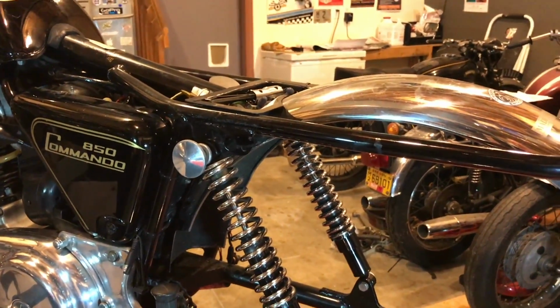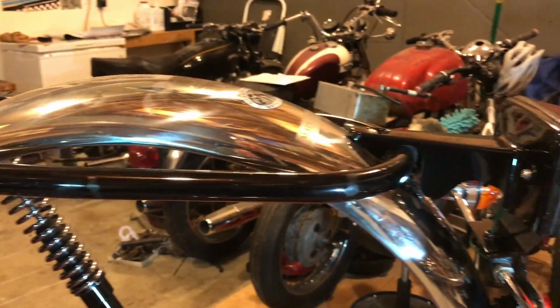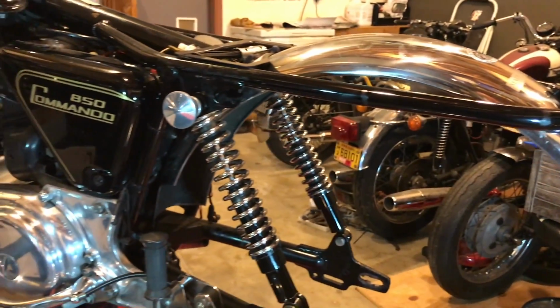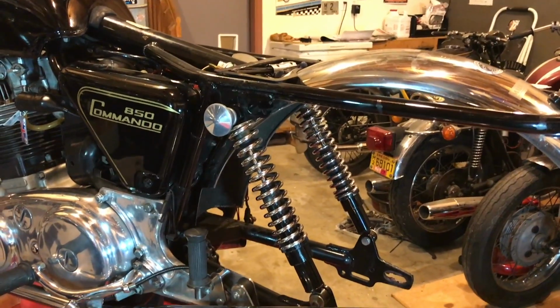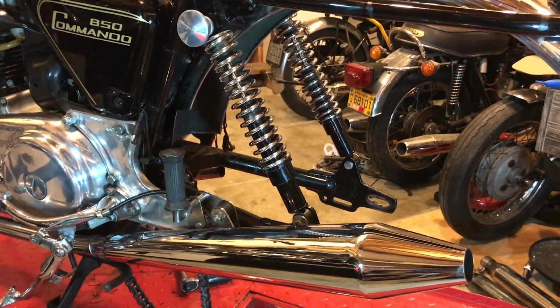I don't think I'll remove the fender, the mudguard. I don't think so. I wouldn't mind, but there's a fair bit going on back here that I'd rather not have to deal with, so although that should stay attached, right? So anyway, I'll think about it, and so that'll be tonight's activities.